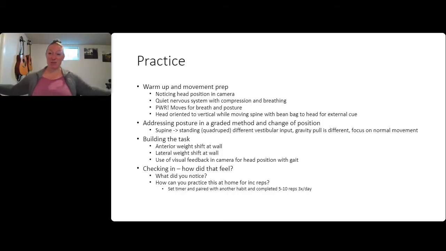And this in itself could be pretty hard for them. And then we can come back, take a deep breath, and maybe we rotate. So if needed, you might have to just warm up the nervous system and take this away if this is getting too challenging and you're not in a position to get them supine, like on a mat table or something like that. And then we can address posture in sort of that graded position.